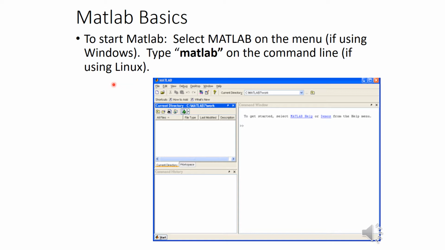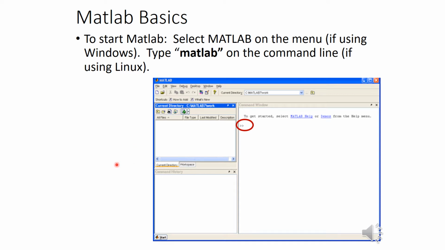So here we have a very important portion which is called the command window, and in this portion you can see the cursor, and all the commands go here. You can type in your required commands, and MATLAB will function for you. We have another important portion which is the current directory, and all the files which you will be creating, you can see in this portion.